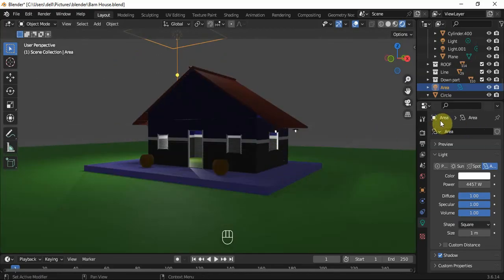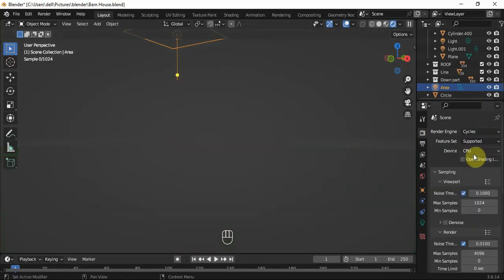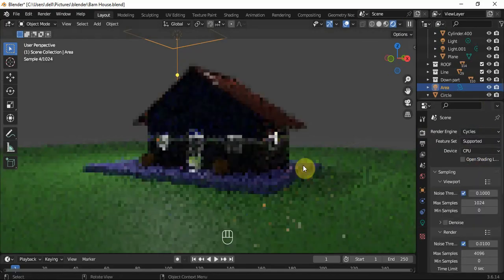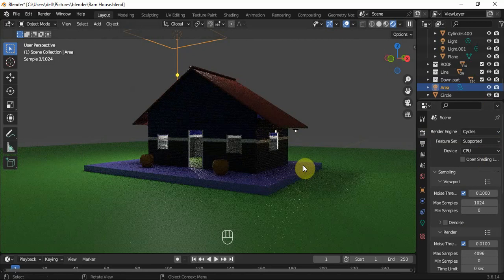Then let me go back to my render. Let me use my Cycles and see what it's giving me. So, okay, as you can see, this is what we have.